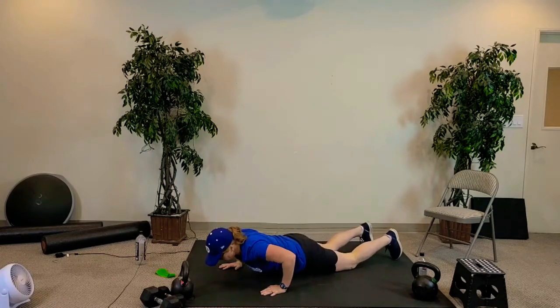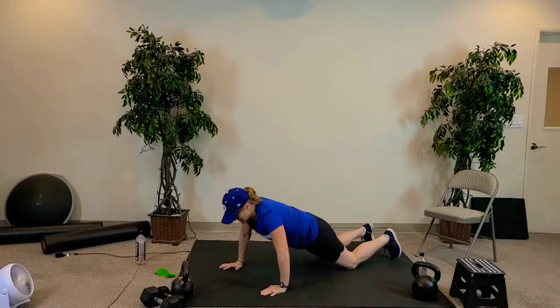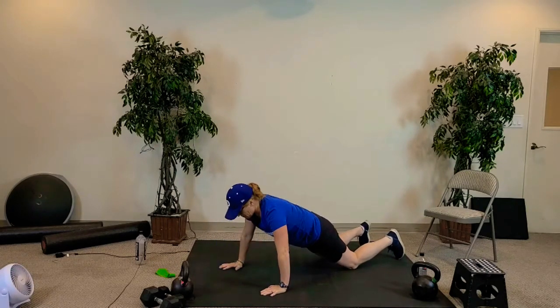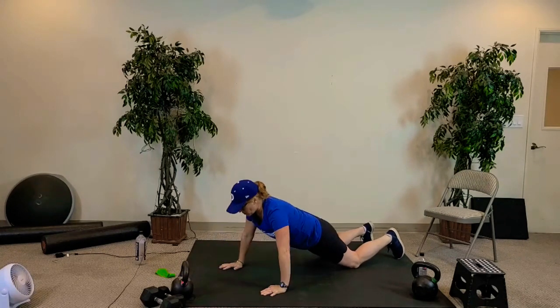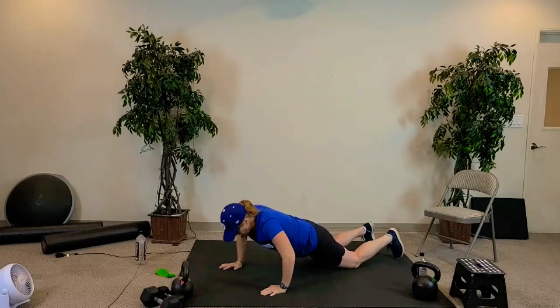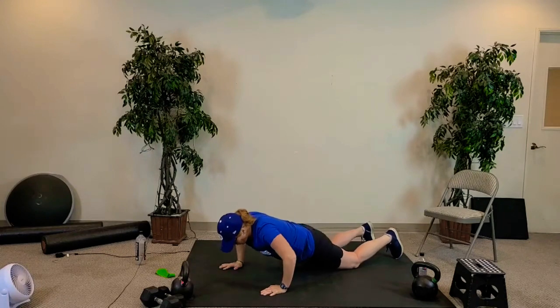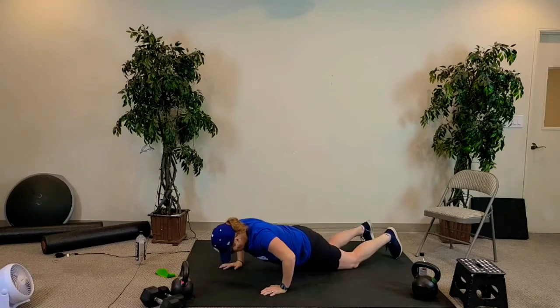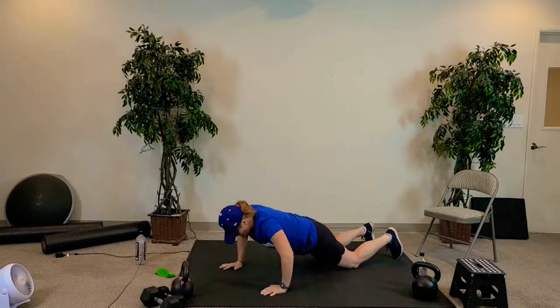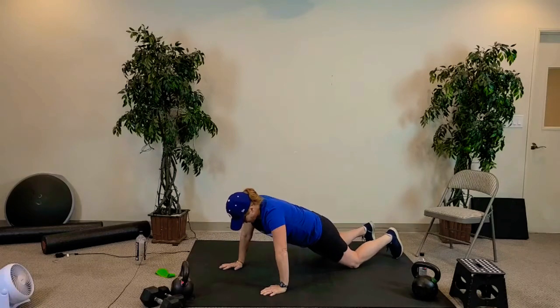Now a knees down push-up won't really train you exactly to do a full body push-up, but it will start kind of figuring out where you put your weight in your hands, and are you using your core at all? Better result if you want to do push-ups and get successful at them is work the angles. So do it from a counter, a chair, a bench, and the ground.